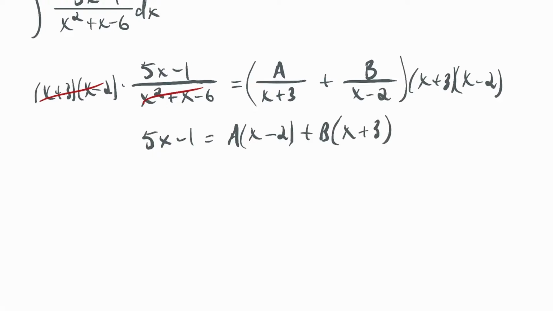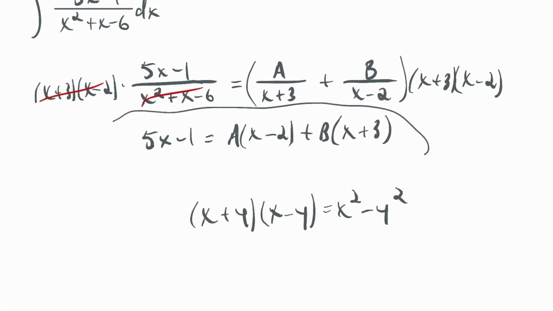Okay, now ultimately we want a decomposition that is sort of like a trig identity where it's always true, or kind of like if you have x plus y times x minus y equals x squared minus y squared. This is not an equation you would solve. This is simply a fact of algebra, right? The difference of squares always works this way. So when I look at this equation, x is not something you can solve for. This should be true for any value of x at all, any value.